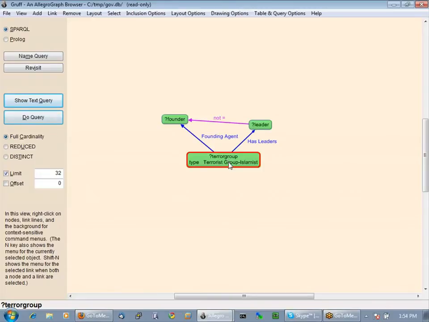Can you just imagine that you had to figure all that out yourself and grep through files or look at the database and do copy and paste? No, this makes it completely automatic to go from an instance to the general type of the particular instance. I'm really excited about that capability. So let's do the query again.